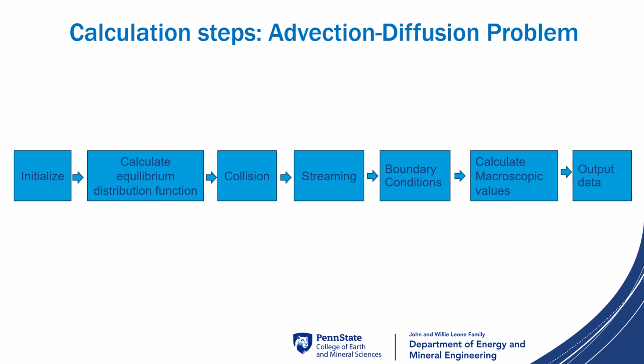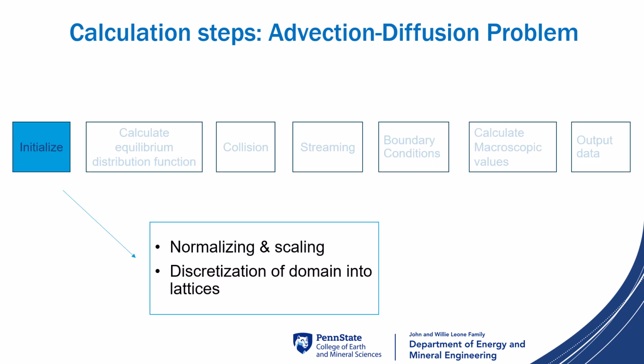Here's the 5-step loop we'll repeat for each hour of our hand calculation. Each step corresponds to a concrete operation we'll carry out manually at each node on our grid. At time t prime equals 0, we start by assigning values to the distribution function at each of the 5 nodes. Nodes 2 through 5 begin with 0 temperature, which means all of their distribution functions are also 0. In other words, those nodes are empty and have no thermal energy.